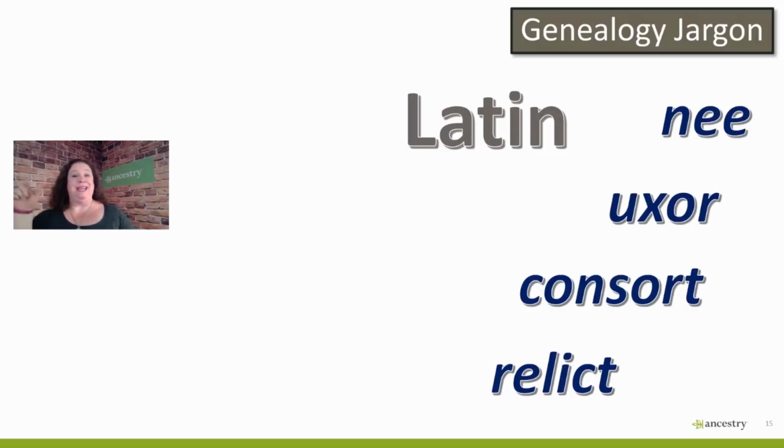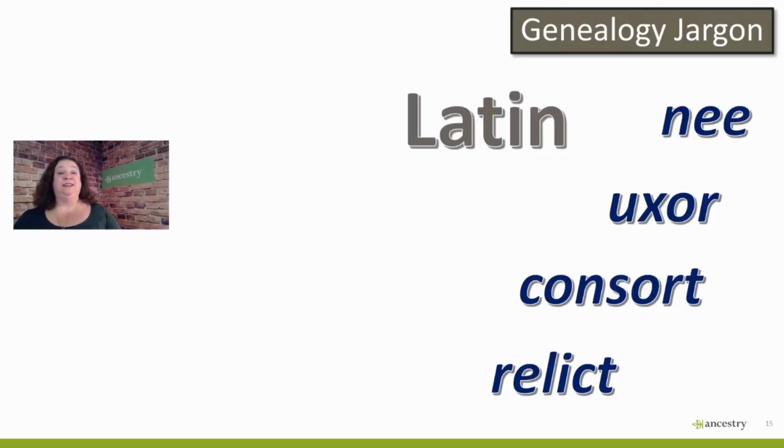For example, nee, right? It just is a word for birth, and typically what it refers to is a woman's maiden name. So she was born this, right? And so that's where you'll see that word show up. That next word there, I'm not even going to try and pronounce, well, I am going to try and pronounce it. Uxor, I don't know how it's pronounced. I don't speak Latin, but I do know that every time I see that word, it means wife, right? Similarly, consort. The only difference with consort is that consort can be a male or a female. So a consort is a spouse, male or female.